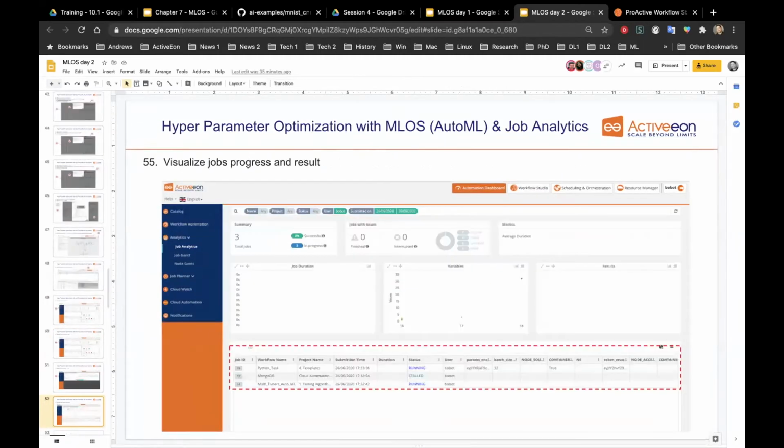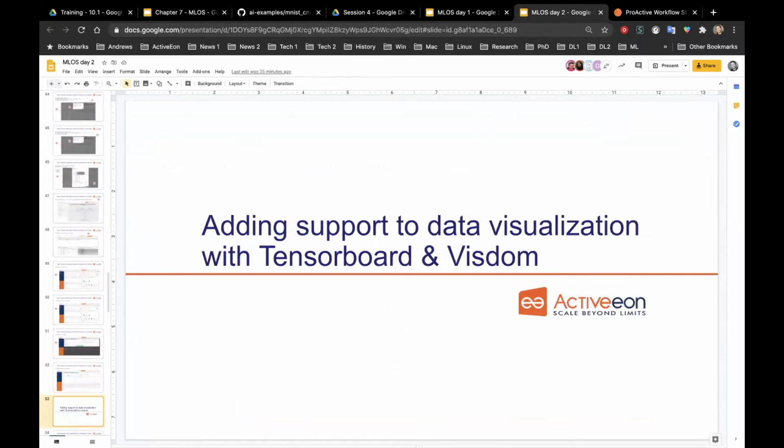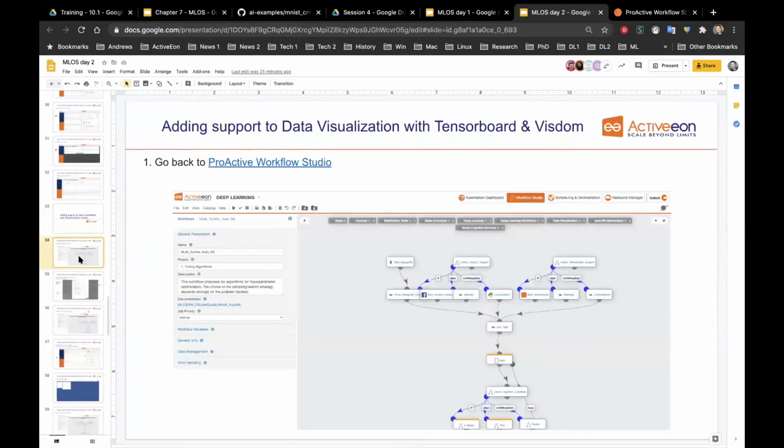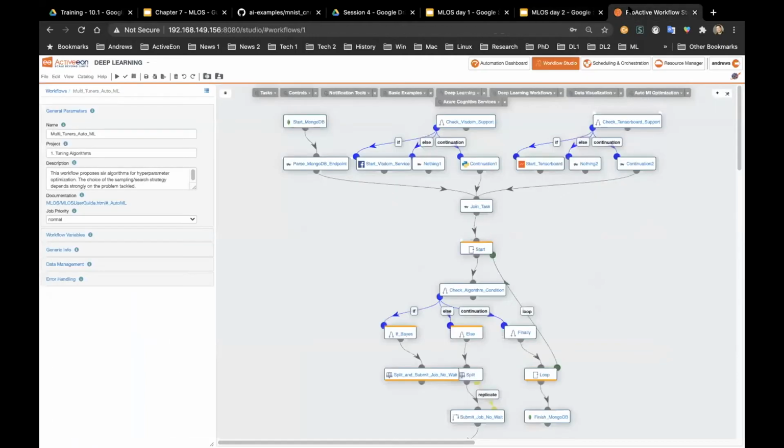Okay, job analytics. Okay, so now we start by showing you how to add support to data visualization with Tensorboard and Visdom. So let's start with Visdom first. So let's go to the workflow, this one.